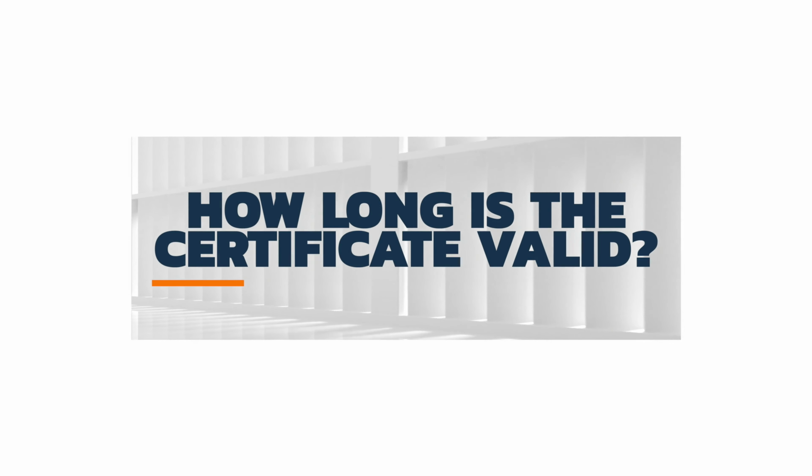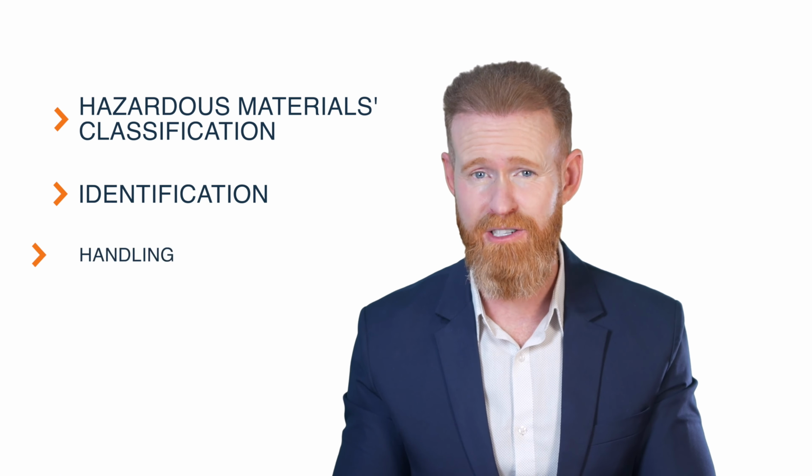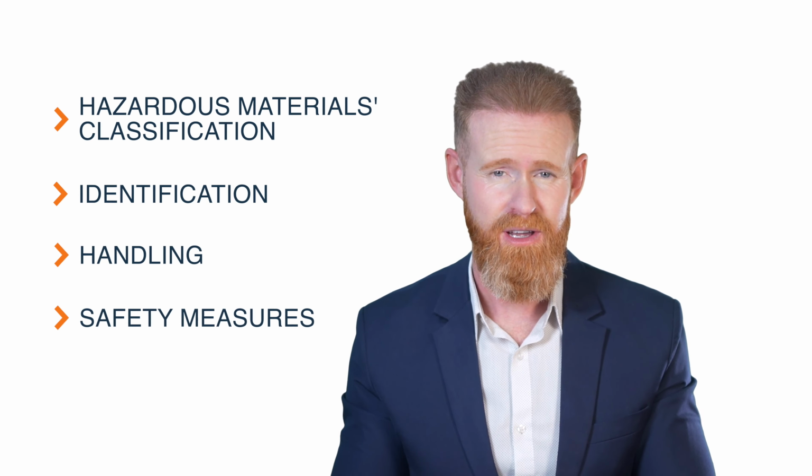Wrapping things up with a commonly asked question: how long is the WHMIS certificate valid for? To obtain a WHMIS certificate, individuals must learn about hazardous materials classification, identification, handling, and safety measures. The certificate's validity varies by province, company size, and formation type. Some provinces require you to renew your training only when changing employers. In others, you may be required to renew it annually. You should always compare this information with your provincial legislation, as there is yet to be a definitive answer which applies to everyone.